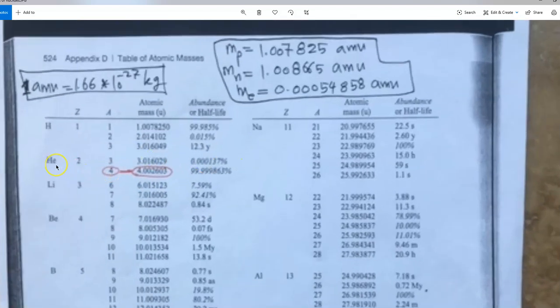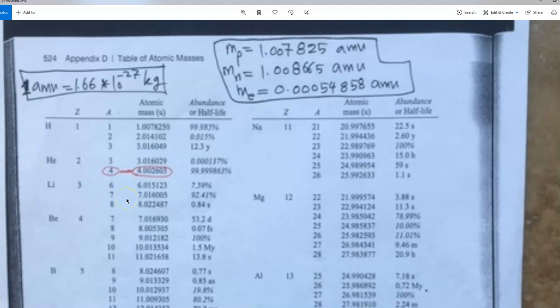For example, say helium. The one in the periodic table is helium-4, okay? But there is a helium isotope 3. What does that mean? It means Z is always the same. Z is the identity of the element, but the number N, the number of neutrons, is different. So here we have A equal 3 because, remember, N is A minus Z. So these are all isotopes. Lithium, for example, I think it's 6. Lithium-6 is on the periodic table, but the other two are isotopes and so on. So they have different numbers of neutrons.